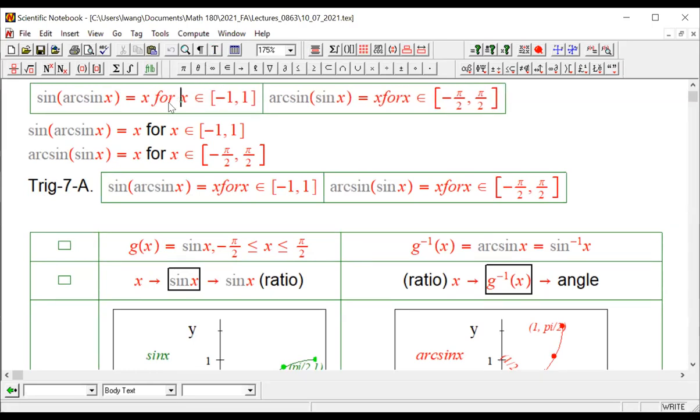Okay, I'm making some adjustments. Did you guys find sign 7A? Did you guys find sign 7A? And of course, I have them all mixed up, right? There's sine, arc sine, arc cosine, arc tangent, and so on and so forth. And now we're going to focus on the arc sine combination, okay? Sine, arc sine combination.